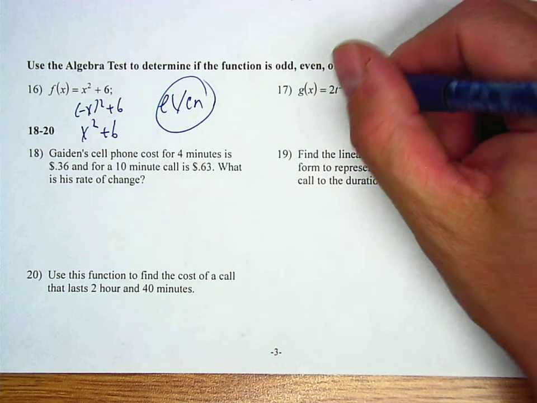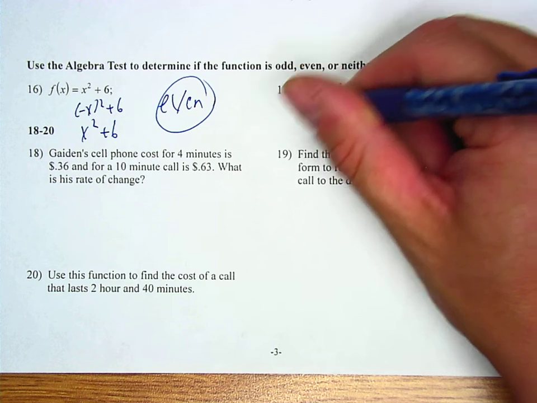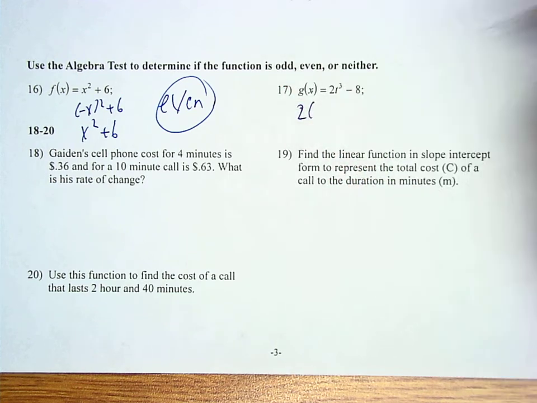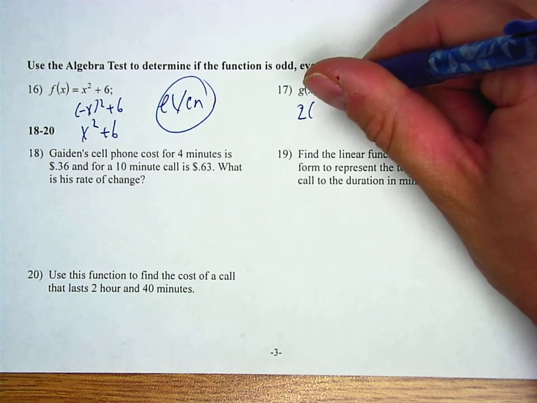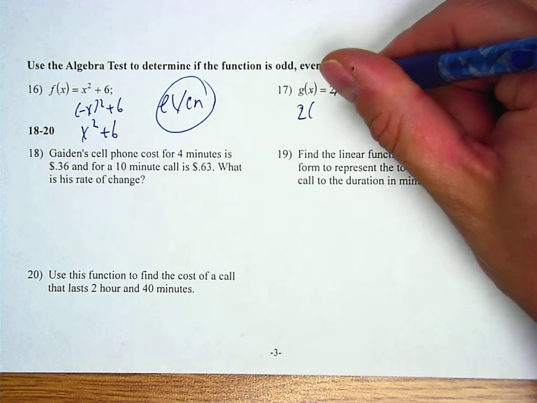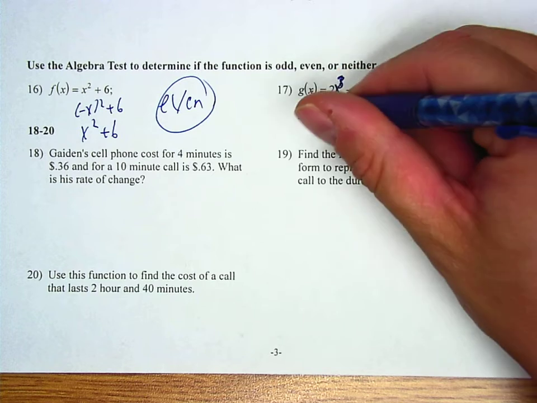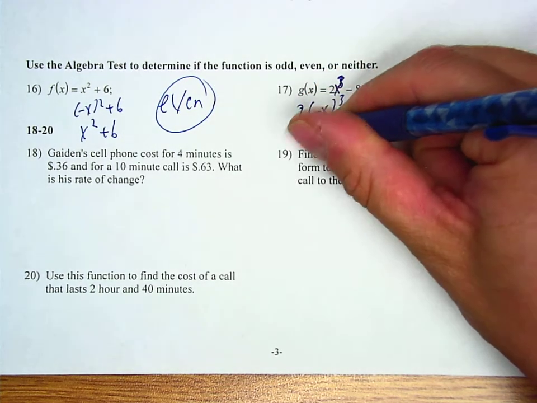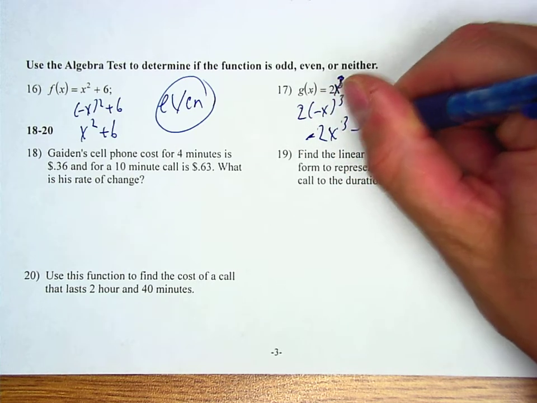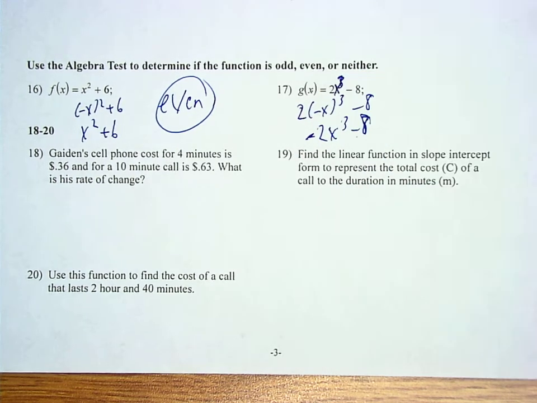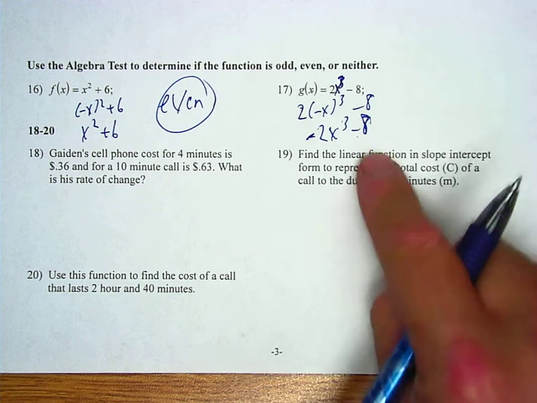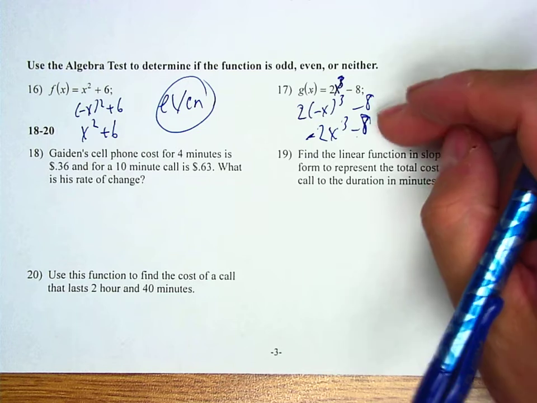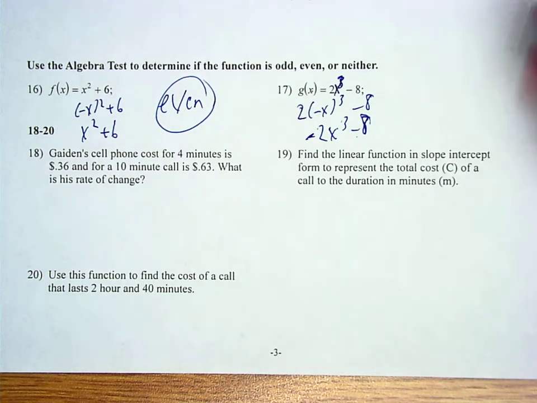This one, when I put in negative x, it does change the 2 to be opposite. I should say negative t. This is g of x, this is g of t. I should actually use the same variable. Let's just quickly change that to an x cubed instead of a t cubed. So 2 times negative x to the third minus 8. That's going to make that a negative 2x to the third. The issue here is the minus 8. The minus 8 didn't change signs. If it had changed signs, if it had been a negative 8x, minus 8x, this would be an odd function. But because that minus 8 stayed as a minus, this is neither even nor odd.